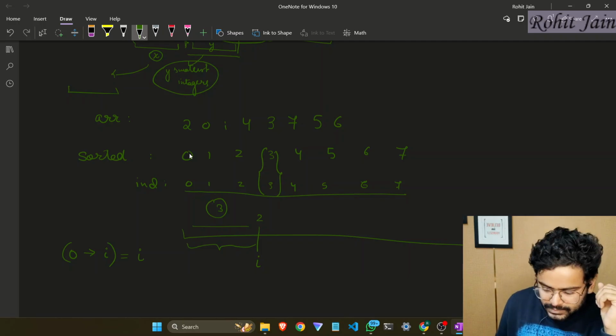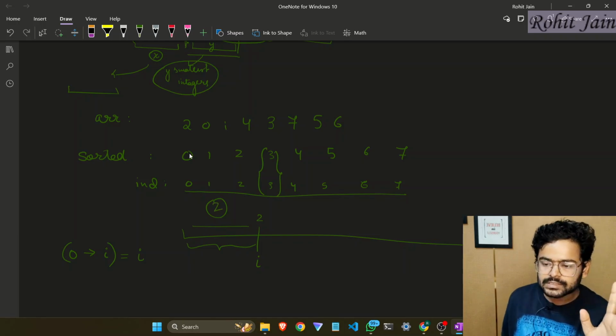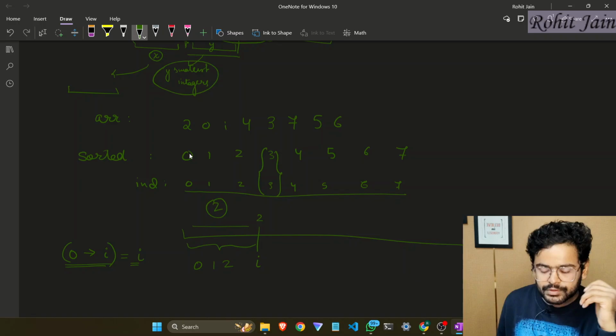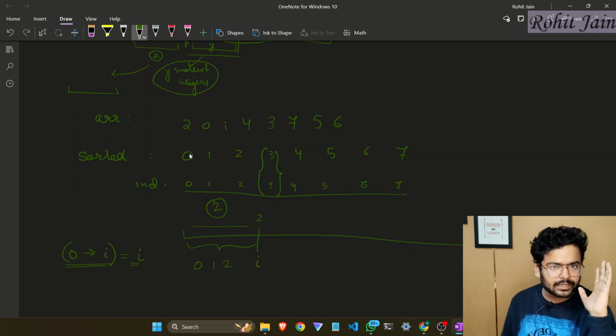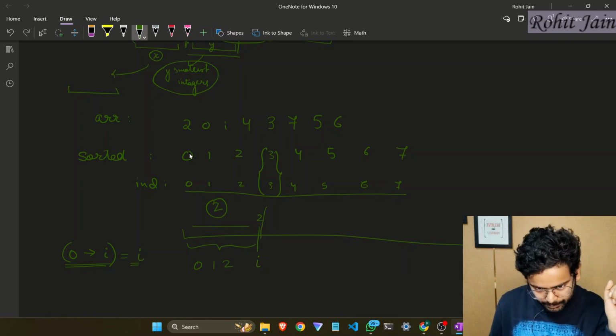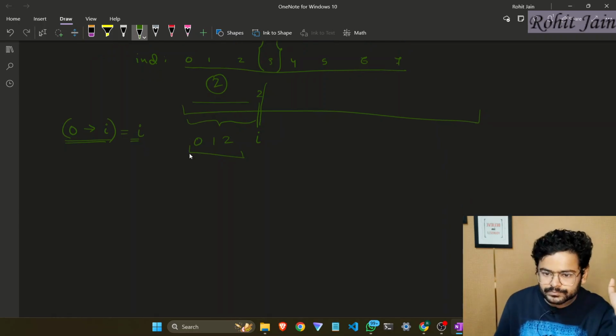But if my maximum in this particular set of integers was 2 itself, then if my maximum element is equal to I, I can say that okay, I have a valid partition. All these elements in this particular range must be 0, 1, 2 in some particular order. I don't know the order, I don't care about the order, but it must be these particular integers. So I make a partition here and I can sort this array. I think that is something that you must be able to understand.